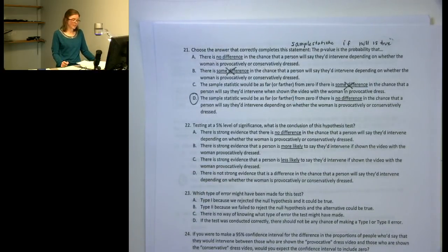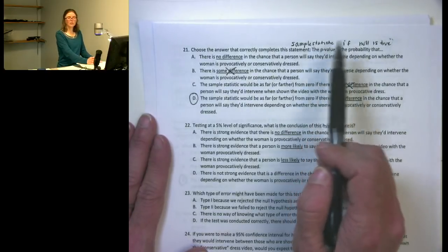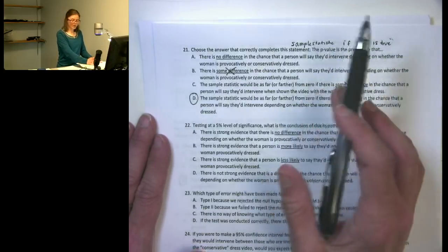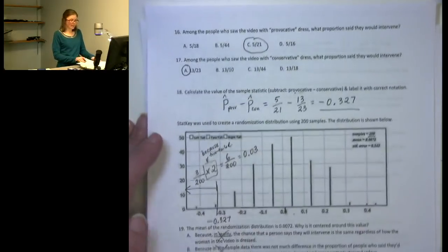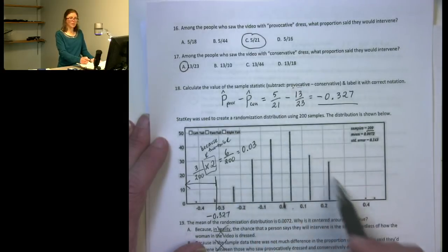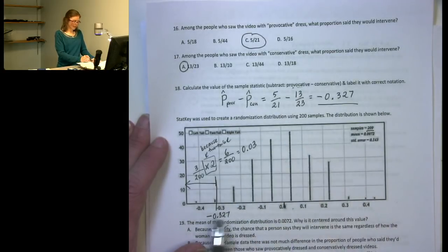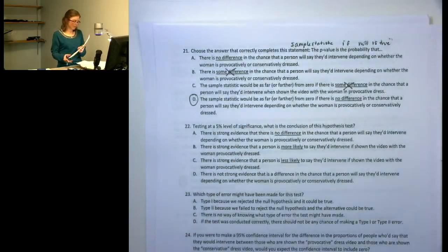Okay. So again, p-value is the chance of seeing the sample statistic that you actually observed or something more extreme if the null hypothesis is true. This is exactly why we find it by looking at a distribution of results that were simulated assuming the null hypothesis is true, and we start by finding our sample statistic and looking more extreme. And so those kind of piece together.